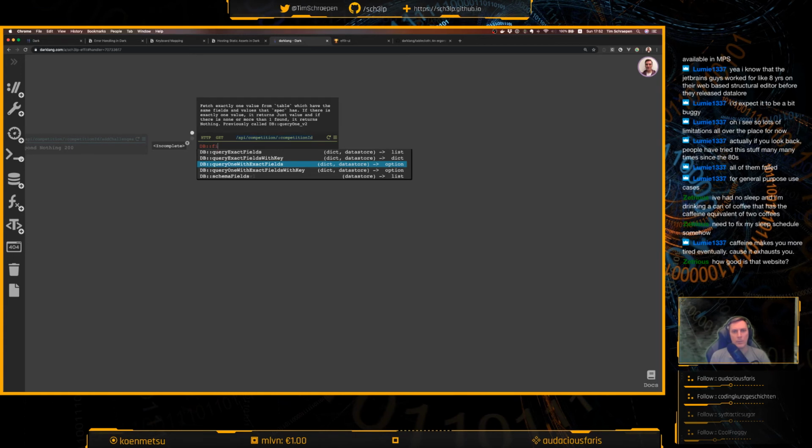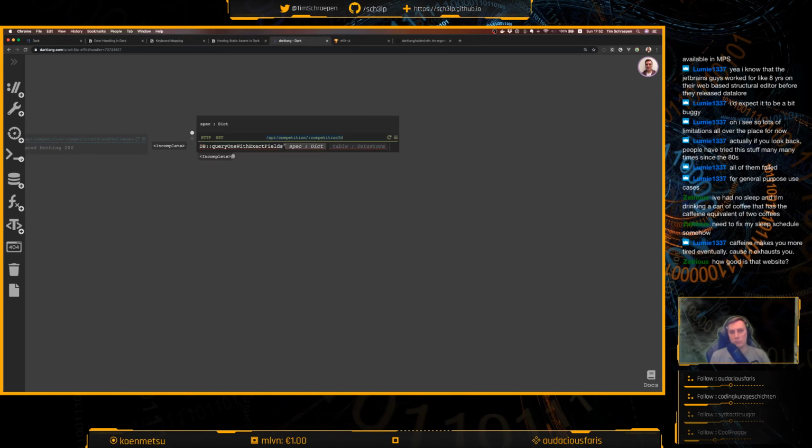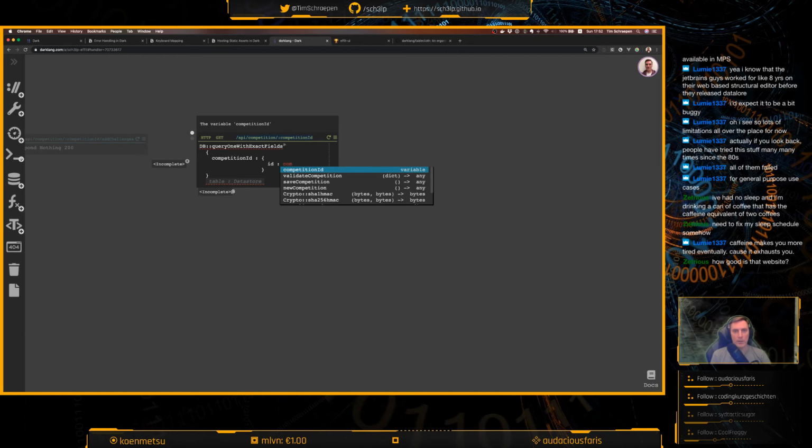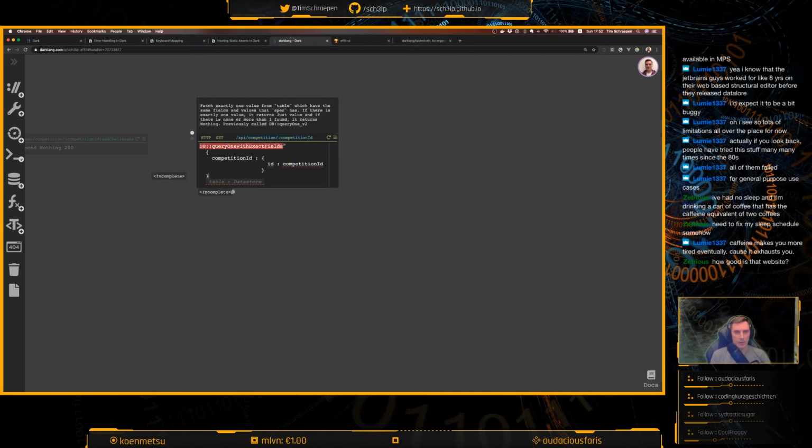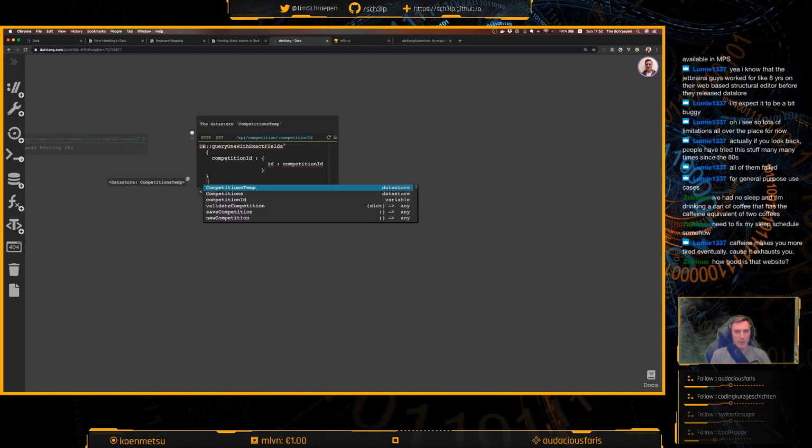And then the spec should be having a competition ID that has another dict that has an ID field filled in with competition ID. And we want to get it out of the competitions table.